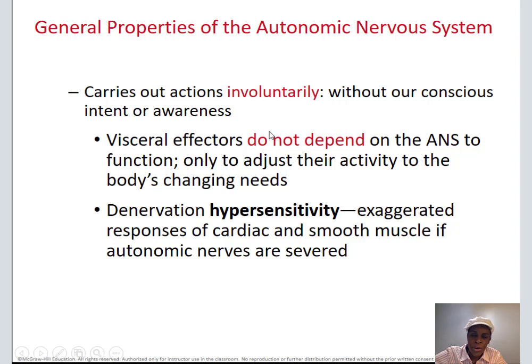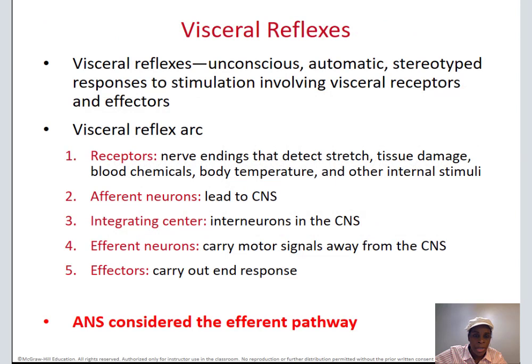Now, even though the autonomic nervous system controls those automatically, those organs do not depend on the autonomic nervous system. They're just balanced, controlled by it. So if, for example, you cut the autonomic nervous system from an organ, it will not stop it from working. It will just make the organ work not in the right way. It will not be balanced, right? It will do more or less depending on what you cut off.